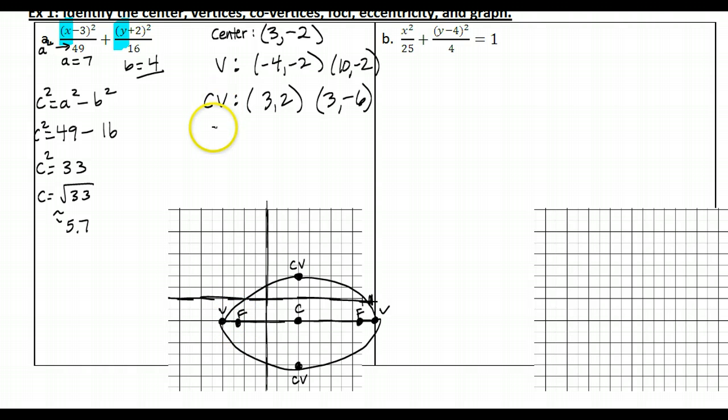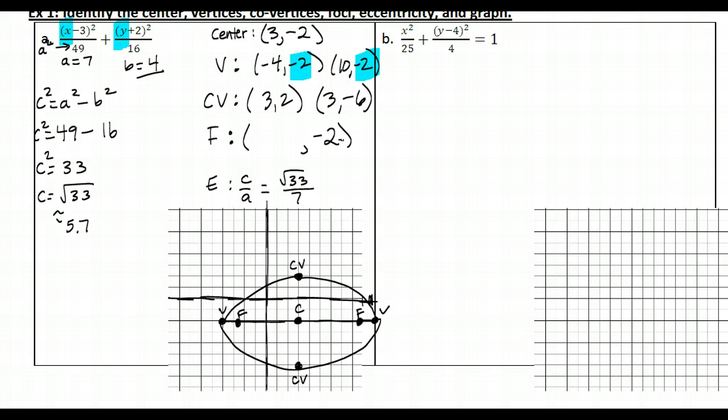Okay, and last but not least, we need to find what my foci points are. Now, eccentricity is easy, right? Because that's just the c over a formula. So that's going to be square root of 33 over, and then a is 7. But to get the foci, this is a little trickier, so listen closely. First of all, you would agree with me, both of these foci have a y value of -2, right? Because that matches with what my vertex points do. They're all on the same line.